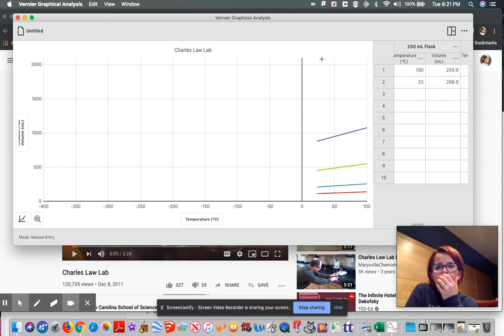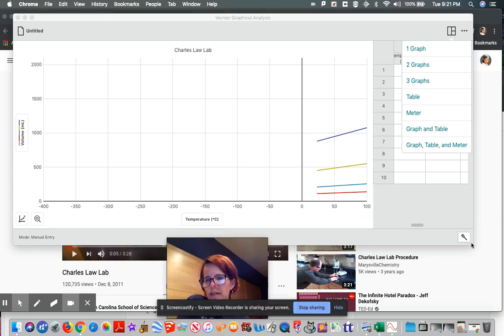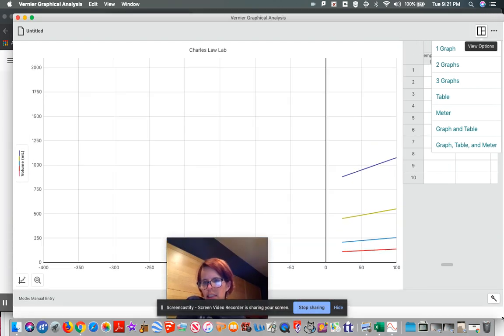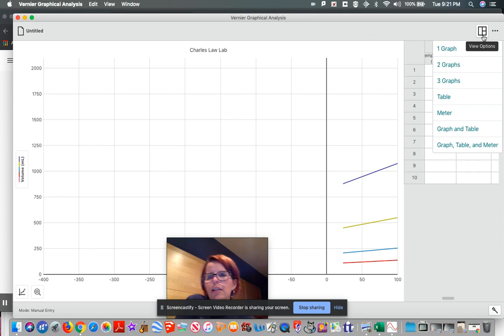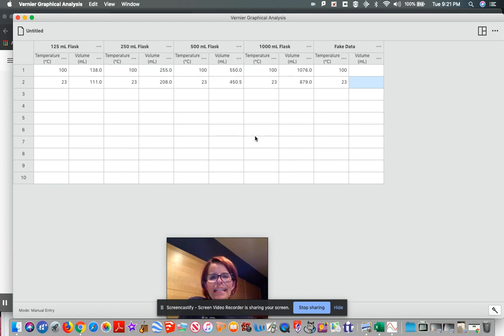Now what I'm going to pull up is the graph of the data. I'm going to try to remember how to do this. This is a fairly new graphing program for me. It's called Vernier Graphical Analysis. Let me try to move things around. Can I make it bigger? That's about as big as I can make it. There we go. I just want to look at the table. So what I did is I entered in the data that they gave you in that lab.